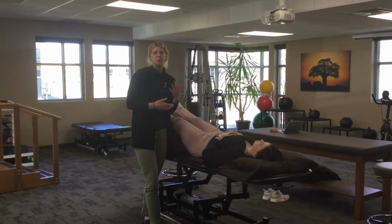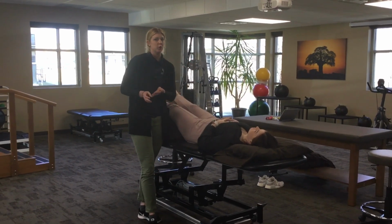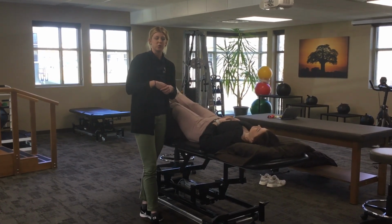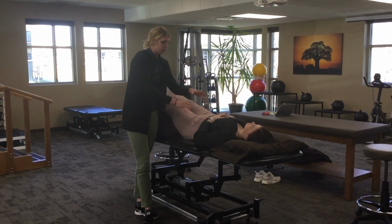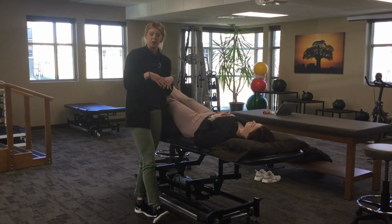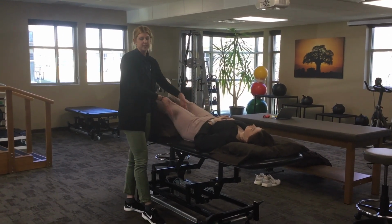The idea behind it is we want to help get fluid out of the tissues and help create movement out of your body. So our lymphatic liquid or fluid travels through our vessels, and this is something that goes throughout our lymph nodes and eventually through our kidneys, where we eventually excrete it out. So when we do this massage, today we're going to use the example of doing it down the leg.